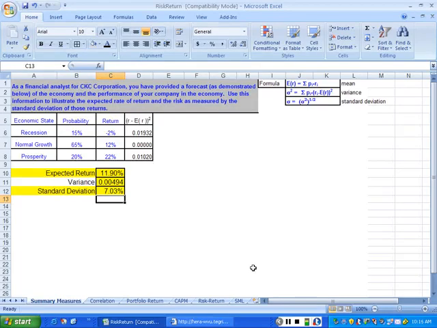In a normal distribution, if you recall, within one standard deviation of the mean, we have roughly 68% of the observations. Within two standard deviations of the mean, roughly 95% of the observations, and so on. And you can get an interpretation of what that means by using your expected return and your standard deviation. But those would be the base summary measures that you certainly want to be able to calculate.